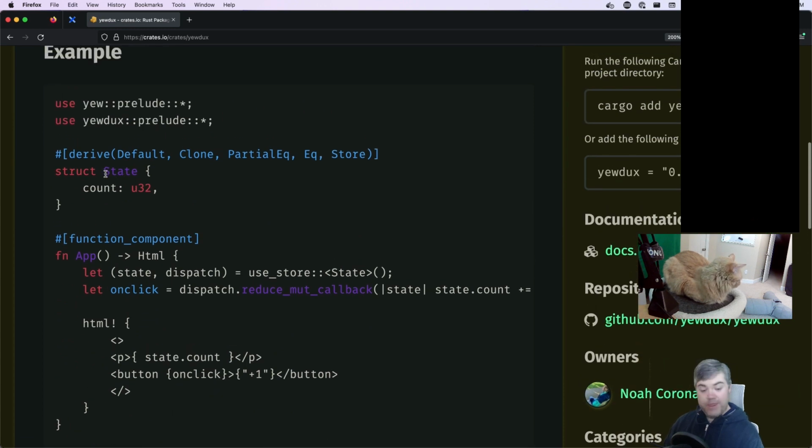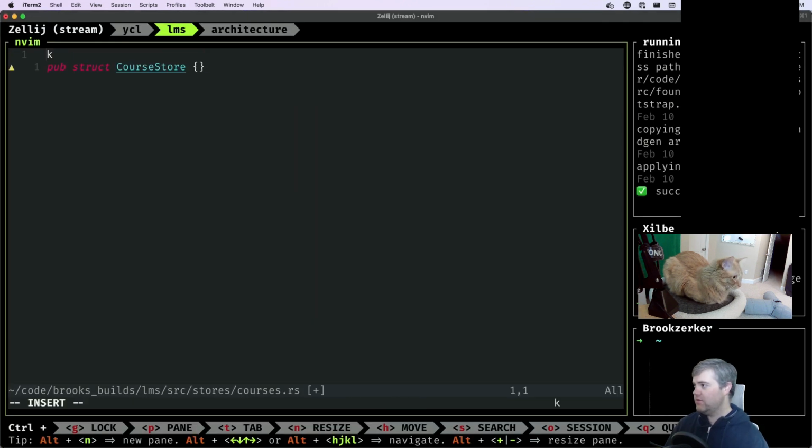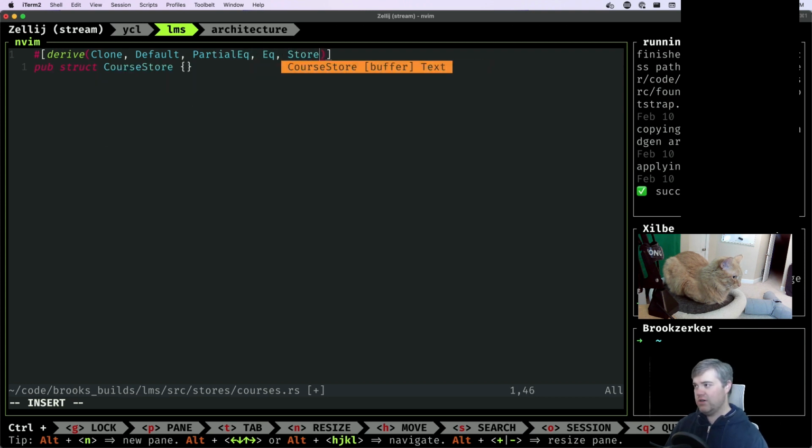Okay, so for our state, we want to derive default, clone, partial equal, and store. So we want to derive clone, default, partial equal, store.